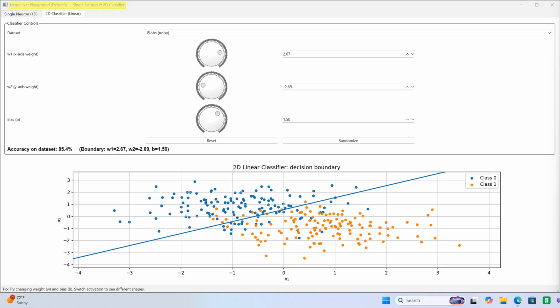The key lesson is this: linear models are simple and effective when the data is clean, but they fail on nonlinear patterns and they struggle with noisy data. That is why more advanced models with nonlinear features and multiple neurons are needed in real applications.